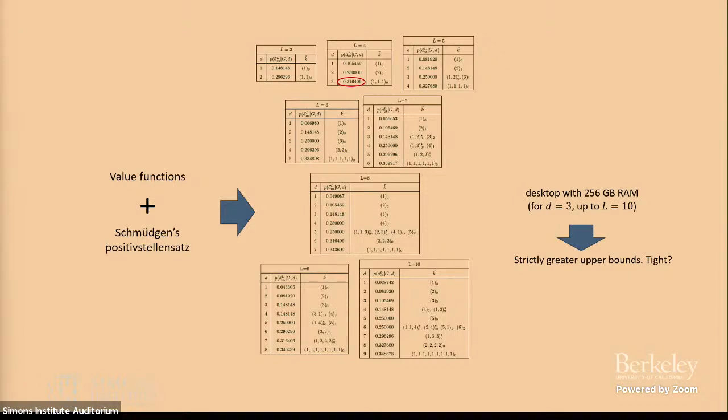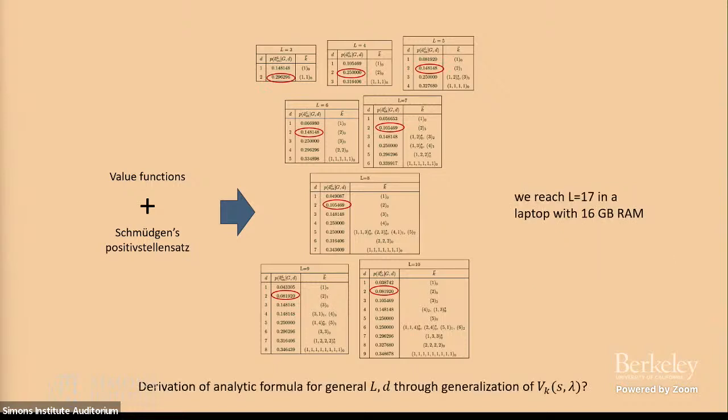Using the same method, but this time with a big computer, this thing died at some point. Then we managed to reproduce this value, and we also managed to get numbers for the other ones, but they were a bit higher than the numbers that these people reported. And it is not clear who is right or who is righter. It isn't very clear whether our bounds are strict upper bounds or, on the other hand, they're actually the real bounds, and these people just couldn't find them because they were using some variational method. But in any case, the fact that you can recover everything in dimension 2 shows that if you start studying the value functions that are output by the computer, probably you will be able to derive a general formula and then solve the problem analytically. And I count on you.